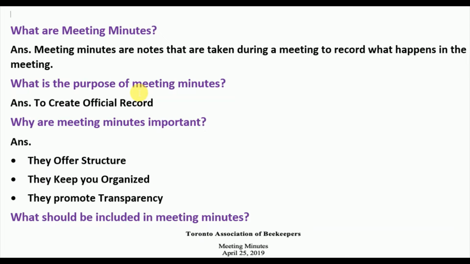If we talk about why minutes of meeting are important, basically there are three most important things. Number one is they offer structure. Once you have settled on a method for putting minutes of meeting together, they offer structured information about what happened in past meetings and what needs to be discussed in the future. The second one is they keep you organized. Taking detailed minutes of meeting allows you to clearly record any decisions that were made in the meeting and any action items that require inputs from your team members.